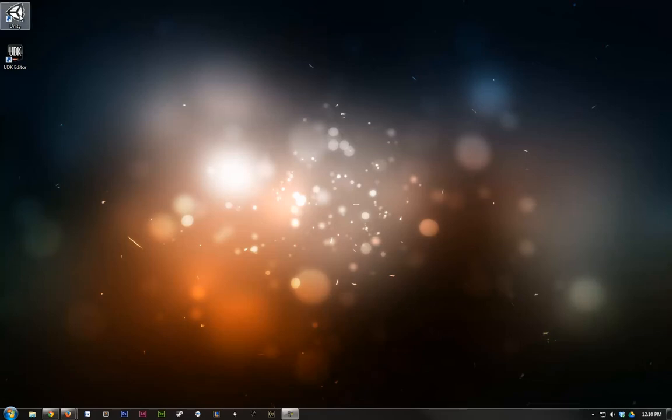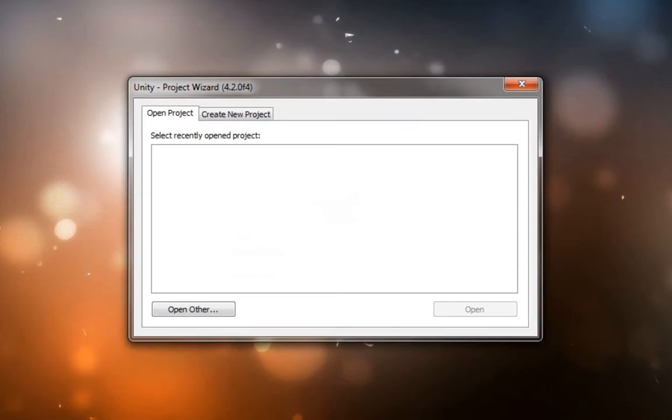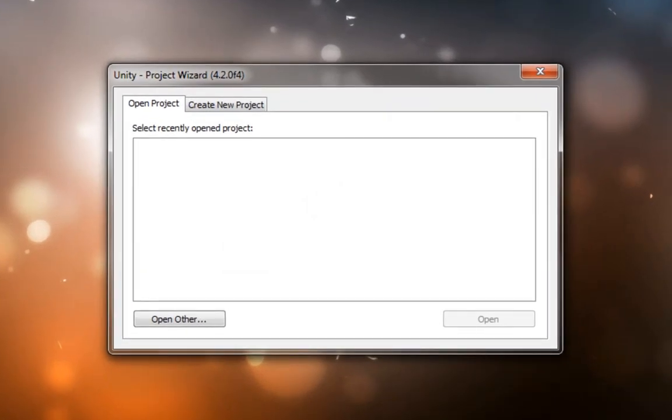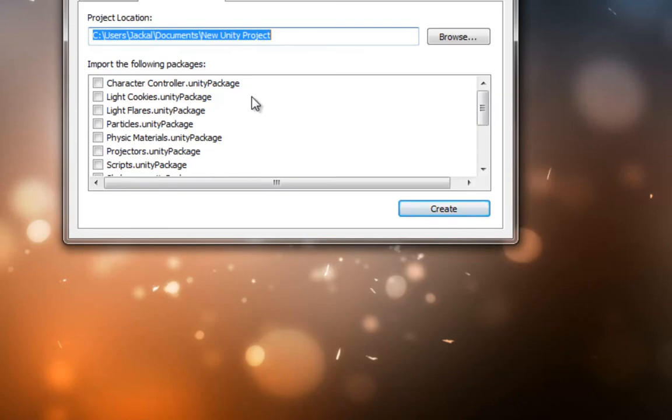Go ahead and click on your Unity shortcut, and right away it's going to pop up with a Project Wizard window. Now this will usually pop up if you've opened Unity before. In the Open Project window here, it's going to list some of your recent projects if you have any. We're interested in creating a new project. Now here, these checkboxes all list various what are called standard packages. And basically how Unity works is it comes with a bunch of standard packages, and you can import other packages. And packages are basically bundles of assets, including scripts, shaders, models, textures, etc.